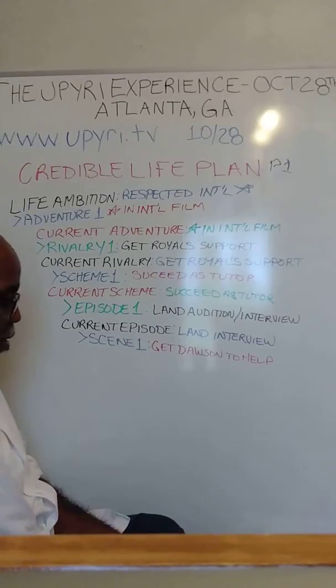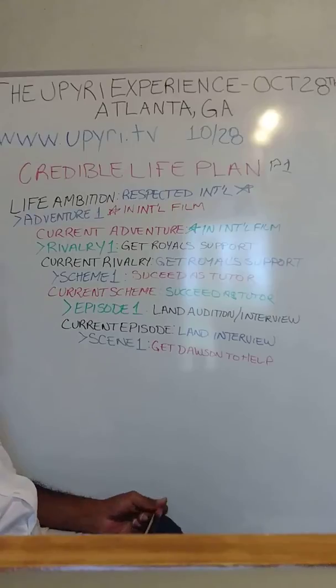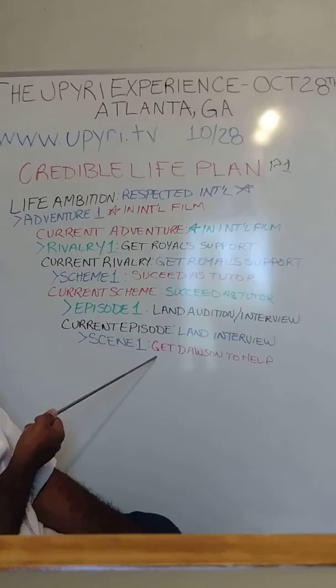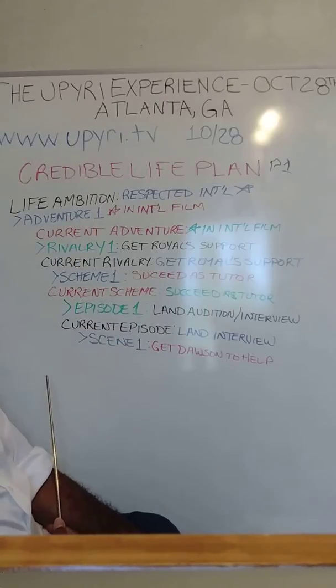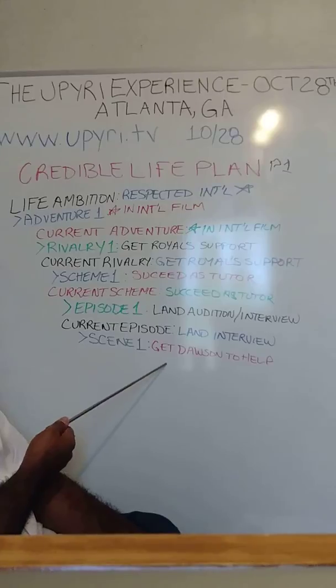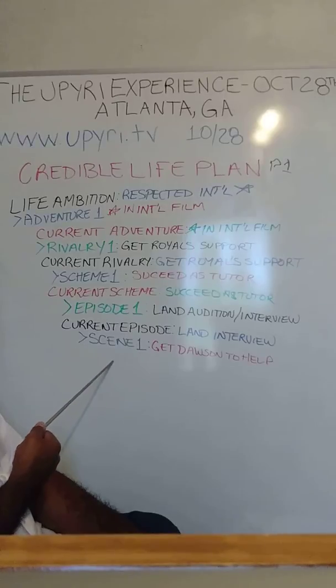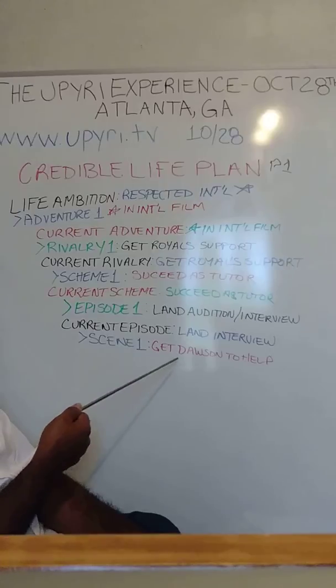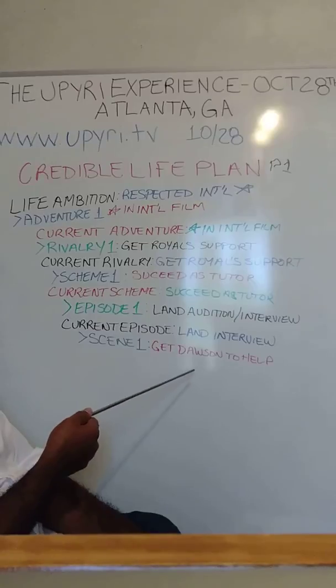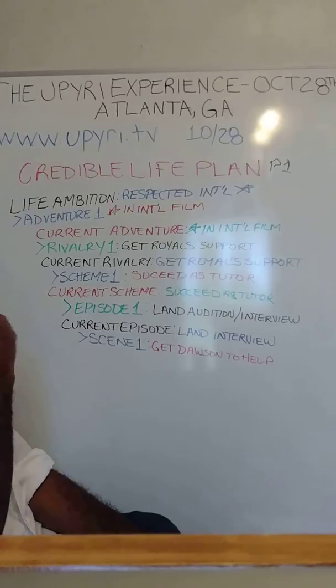Now, a couple of things. This scene is a very specific scene that would take place in the first act of the adventure, getting Dawson's help. This scene here and the other ones that are listed, 1, 2, 3, 4, in this episode, these are the key scenes that have to have emotional transitions in them. So you already list out what scenes you need from the action in the script as to where the emotional transition should be.